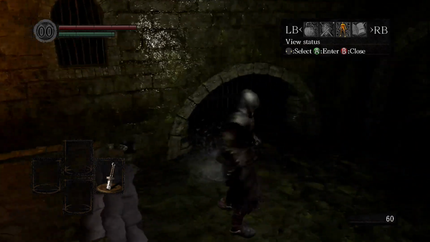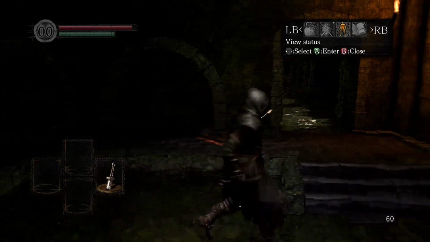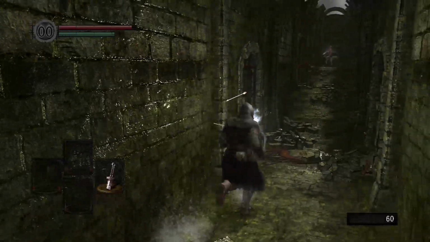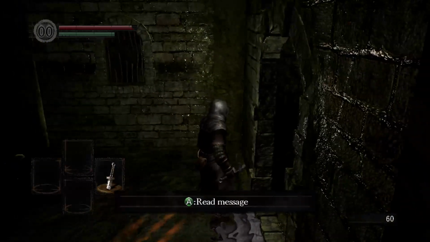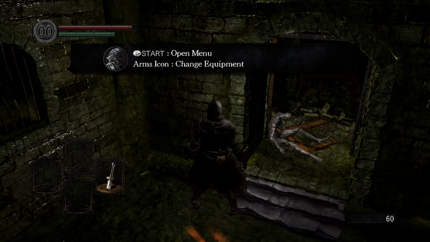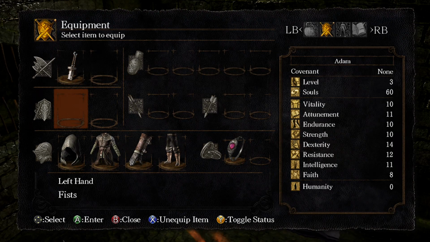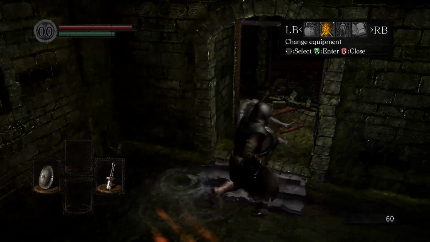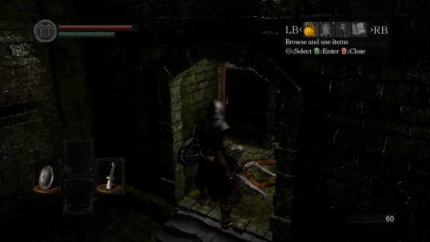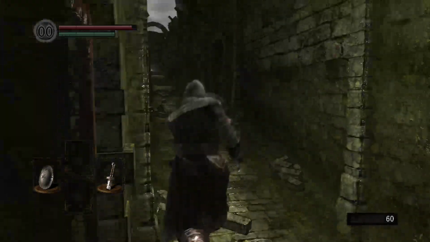Is this not a sign that I'm supposed to read? Ow, what the fuck? Holy shit. Look at this shit, are you kidding me? Oh god, okay. Leather shield. Start open menu, arms icon. Okay. Okay, now I have a shield. Now what? Hold on, wait. Left bumper? Nope. Oh yeah, left bumper.